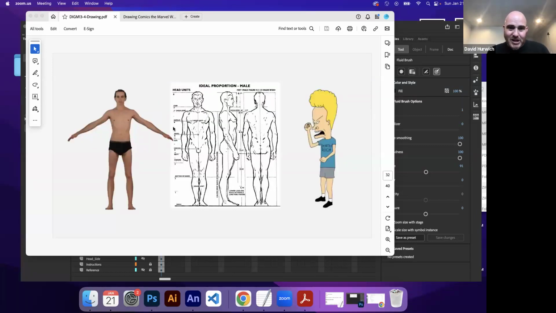Just to give you an idea, once again, we talked about proportions. Humans are about 8 heads high, 7.5 heads high. So if you measured it, it'd be about 7 heads high from here to here. Beavis of Beavis and Butthead, he's like 3 heads high. His body, if you work out the proportions, is like about 3/7 of the height. So his head is way larger than a normal head would be. And that's part of the design. And that's part of what makes his character more cartoonish and interesting and less realistic. If you wanted the character to be in a more serious story, I don't know if that would really work with this very eccentric style of character. You know what I mean?